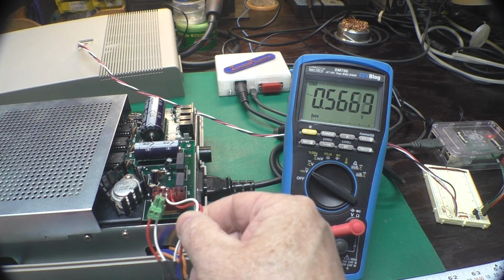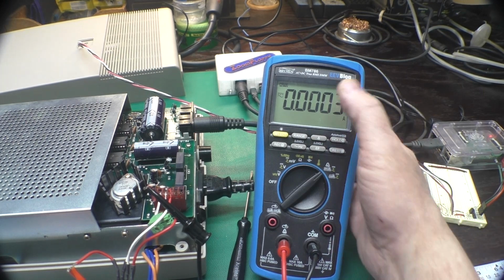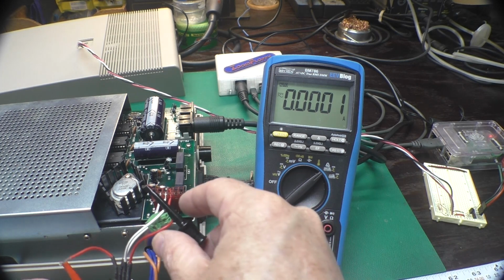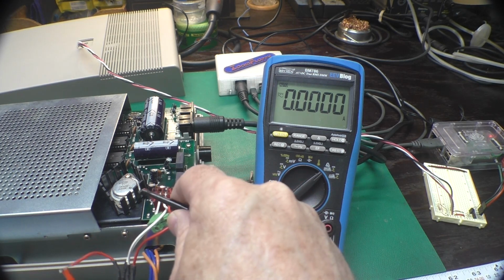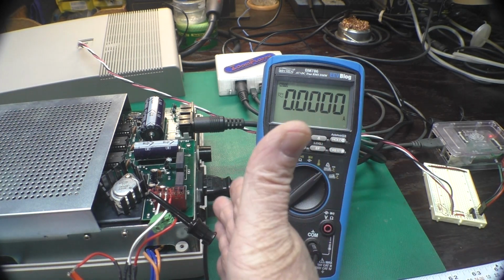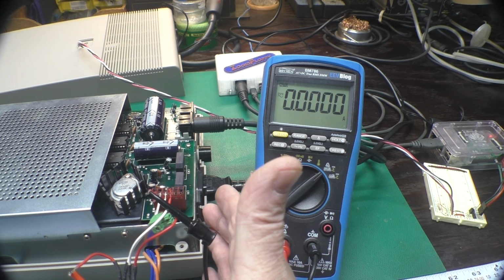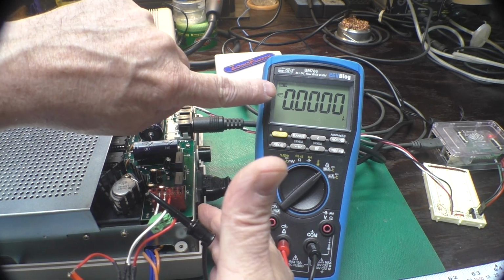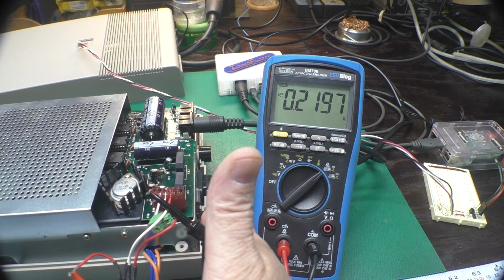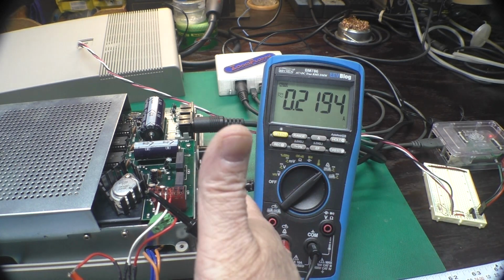Now, I'll get set up to measure current here, and we'll be right back. I've got the meter set up here to measure amps, and I have it in line with the 16 volt AC signal, which, remember, becomes the 12 volts DC. And I will turn the drive on. Let's watch the meter here. You notice we had a brief spike just up over an amp, and our idle current is about 220 milliamps.